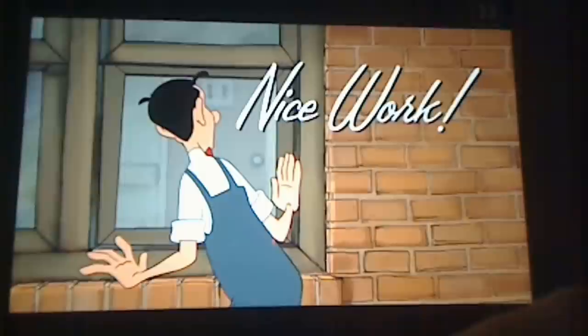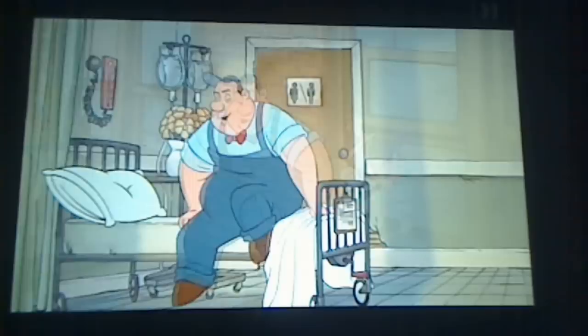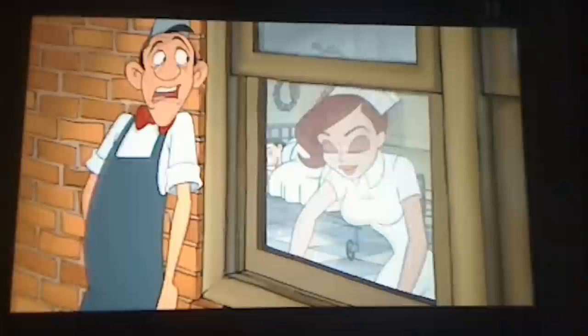Alright, in the interest of not showing off all the game, I'm going to end it right here. That's basically just the second stage. You can definitely see all the hard work these guys put into doing the animation. It looks really, really good. It looks up to the quality of almost a feature film.